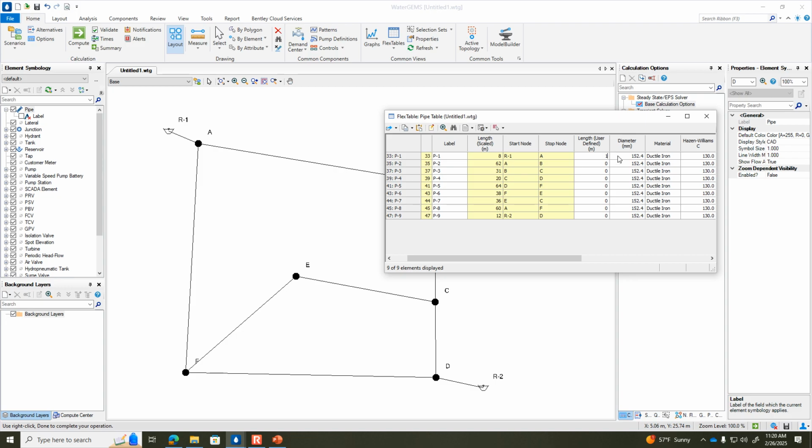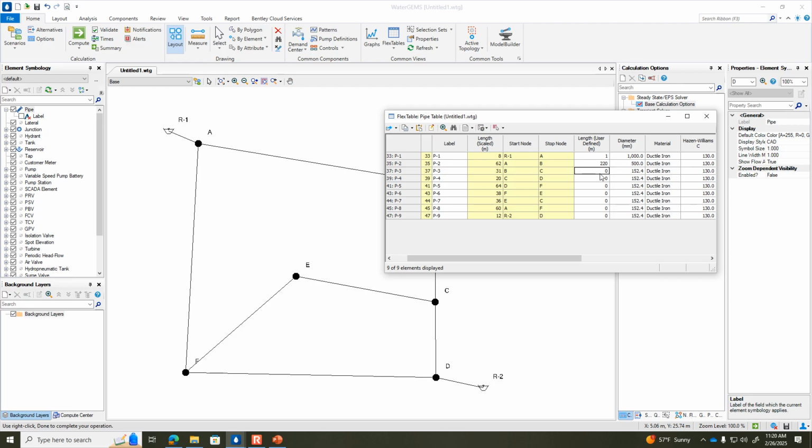So 1 meter in length, and let's just say that the pipe diameter is really big because I don't want there to be any head loss through that, 1,000 millimeters.